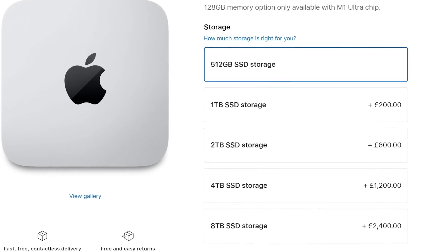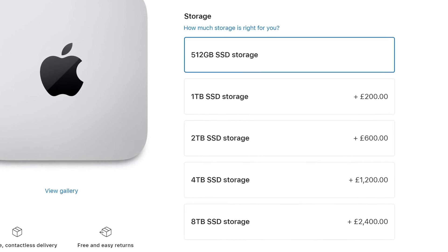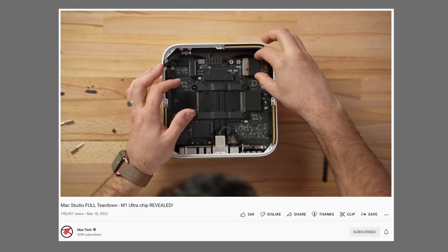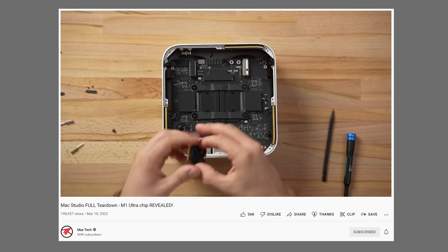You can configure this from M1 Max all the way up to eight terabytes of storage on the M1 Ultra, which is interesting — but why only eight terabytes? Surely if two M1 Max chips are combined and the SSD is on the SoC, we should get up to 16 terabytes. I'm not sure how that's configured. Looking at the Max Tech teardown, you can see there are little SSDs plugged in using Apple's own proprietary slots. It would have been great to have a standard M.2 slot you could just pop in on the bottom for extra storage.